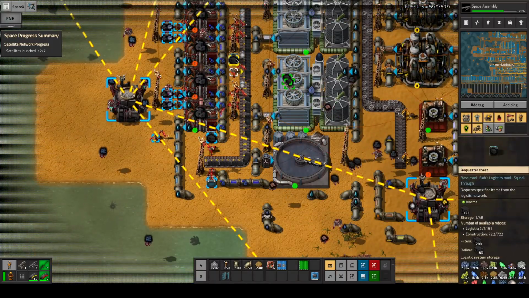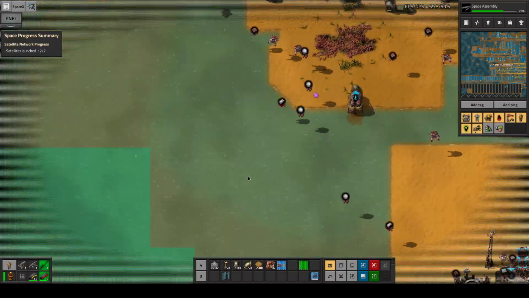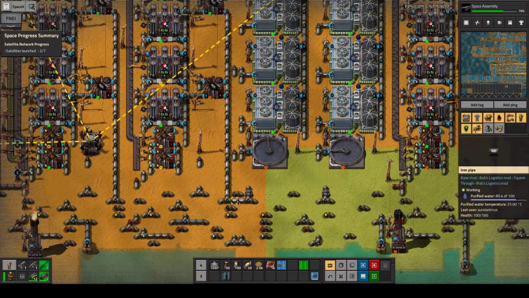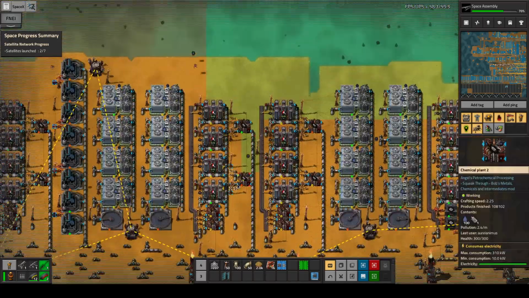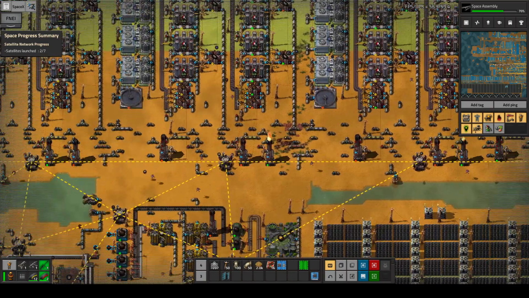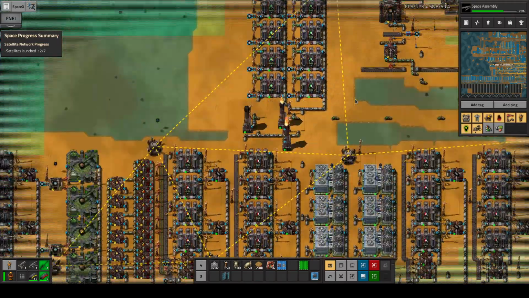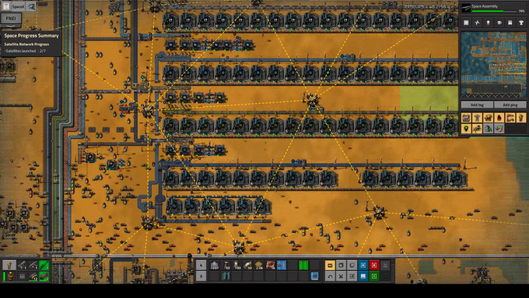Let's see. Okay, so the carbon is looking to be okay at this point. It's really the sodium that's the problem. Wait, we're running out of saline water. That's unexpected. Okay, well, I guess that's a thing. Yeah, these guys are all not running. Oh, wow, okay. Yeah, that's a side effect that I didn't realize would happen. The problem is that because we did this thing, right?